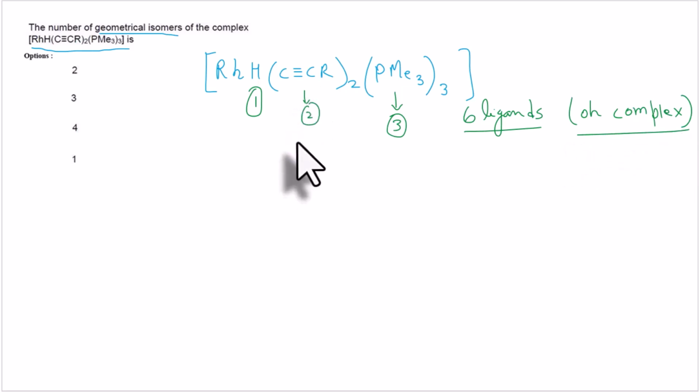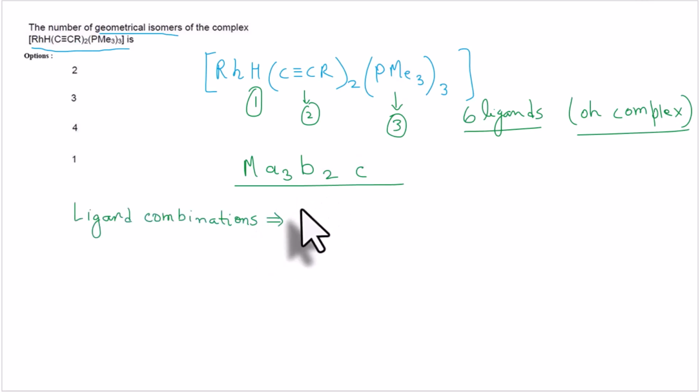And if you have some idea about geometrical isomerism in coordination complexes, then you can identify this complex as MA3B2C. That means we have three distinct types of monodentate ligands: 3 of type A, 2 of type B and 1 C. Our first step will be to identify the possible ligand combinations for this complex. Then only we can identify the number of isomers that it can form.